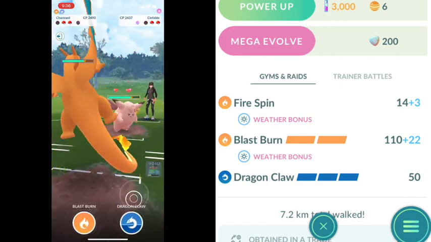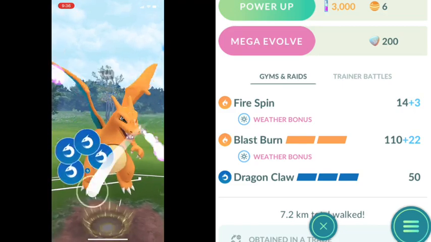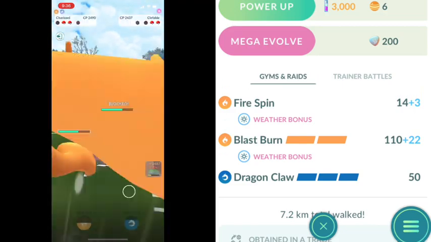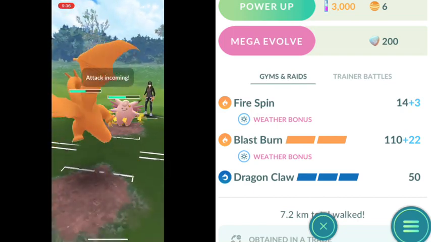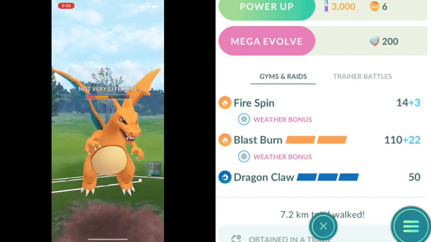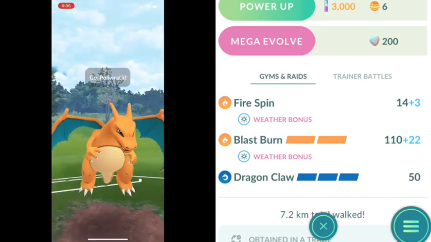Going to go into my Fire type, but I believe it will do pretty good against Fairy. Dragon Claw here just to maybe get the shield. I do. Now I'm going to try and go for a Blast Burn. I don't know if I make it here. I'm down. No shields. Does do a lot of damage.